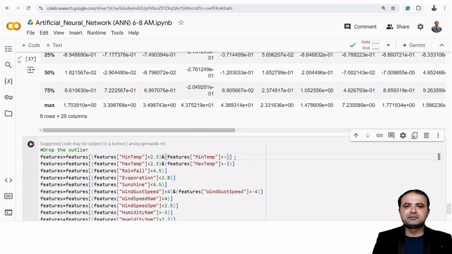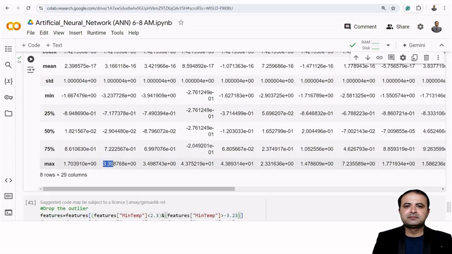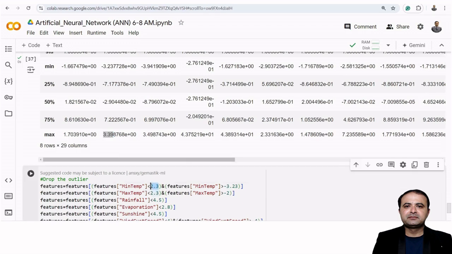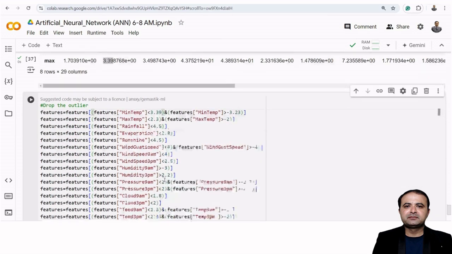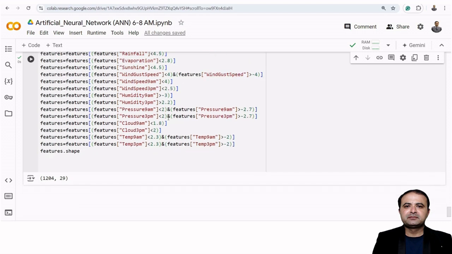You can give the value as per your record, 3 point, and you can also choose the maximum value, like 3.39. It is your concern to mention the value as per your requirement, and then you can run it. Once you run it, you can set all the outlier values as per your concern, like the less than value and the greater than value.